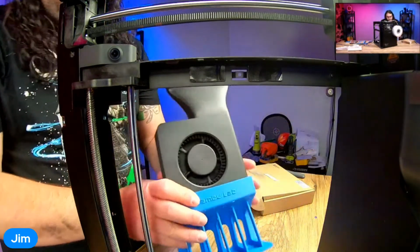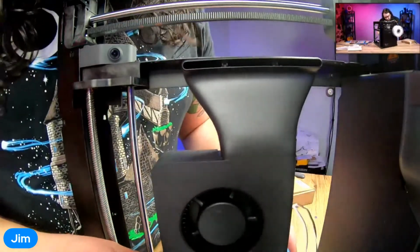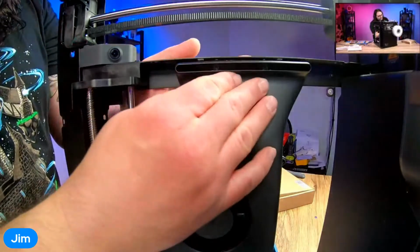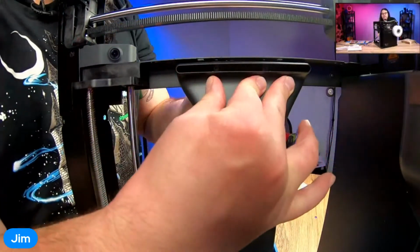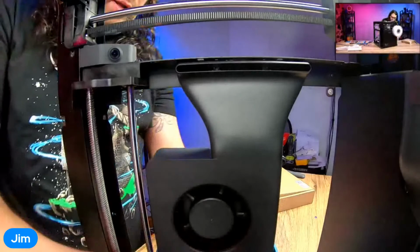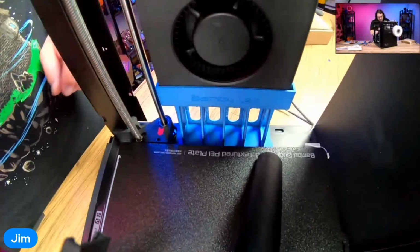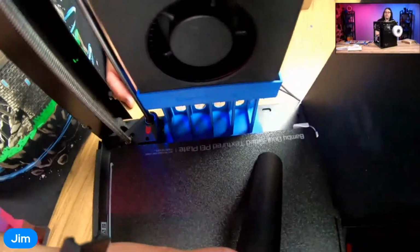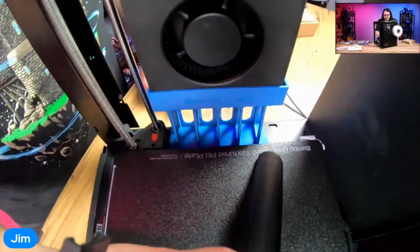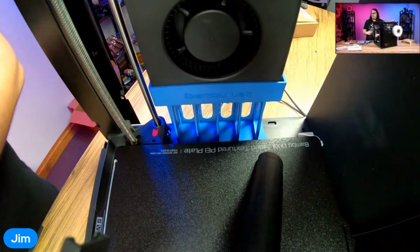Okay. So I'm going to push this in. I'm going to kind of line up where the screw holes are first. There we go, about right there. Perfect. And then I'm going to push my fan in right into that double stick tape. Oh yeah, it doesn't feel like it's going anywhere now. So I pushed it in down below here. Down in here, there's two screw holes. They're way in there. You can see them right here and on the other side. And that's what I'm going to screw in next using the other two screws that came with the kit.